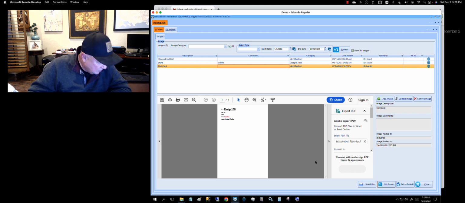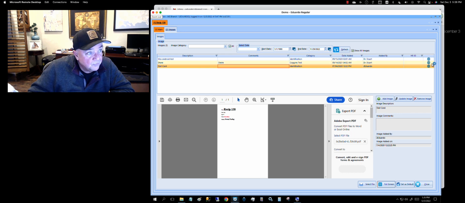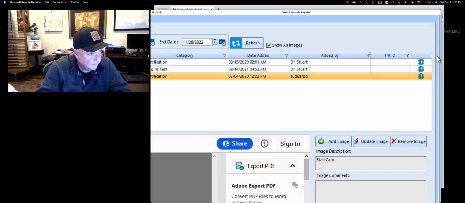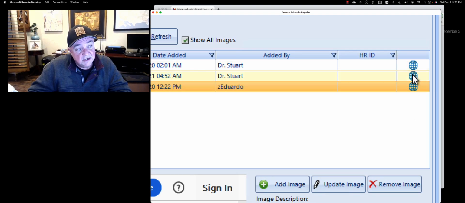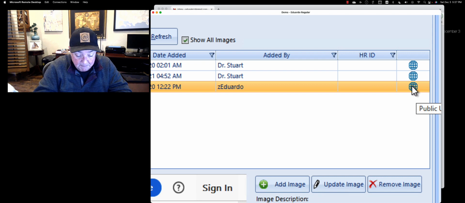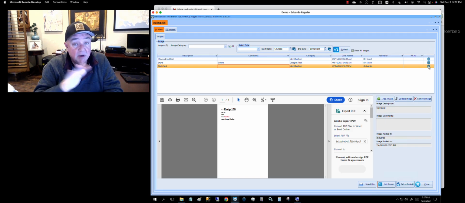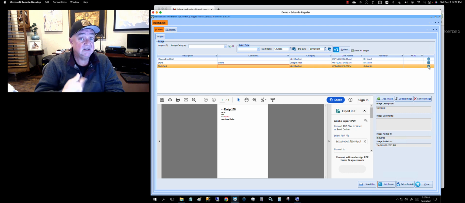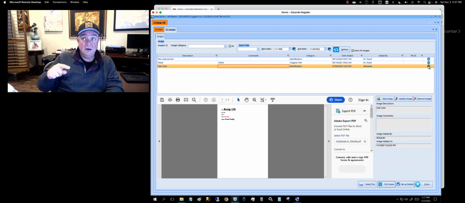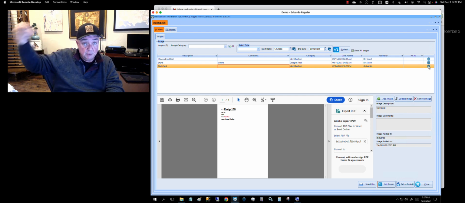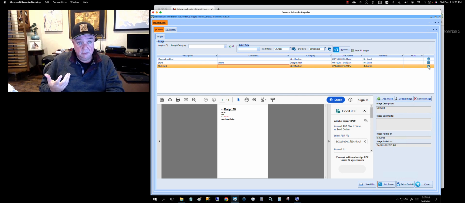And now, let me open my magnifier here. This is a nice tool I like to have to show you guys things. So now, here on this corner, you're going to see these icons. Let me see if I can zoom in. Yes. These icons are where you get the public URL. Everybody with that URL, let's say that you sent it to somebody via email, and that person forwards that email to a third person, well, they can open the file as well. As long as they have this encrypted link, they can open the file.